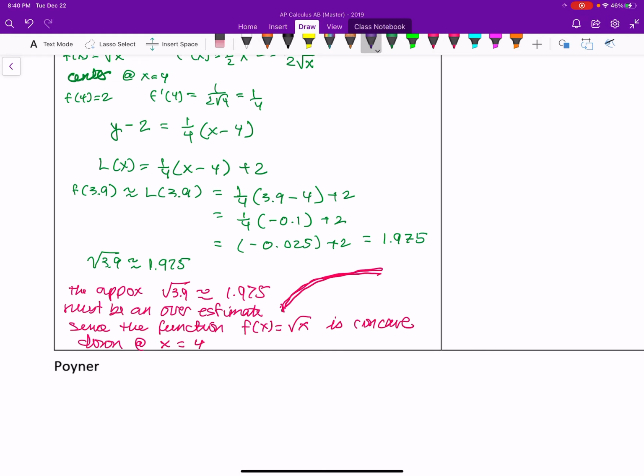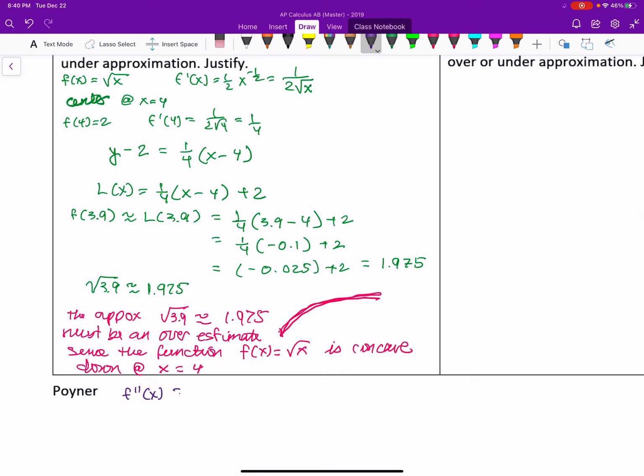Later on, if you were going to do it properly, you would have to find the second derivative. So f double prime of x is equal to negative 1/4 x to the negative 3/2, which is negative 1 over 4 times the square root of x to the 3rd. You have to find that at the number 4. So that's going to give me negative 1 over 4 times the square root of 4 to the third, which is greater than or less than 0? So less than 0. You don't even have to finish it. I know that it's going to be 8 times 4 in the denominator, so negative 1 over 32. But the key is this is less than 0.